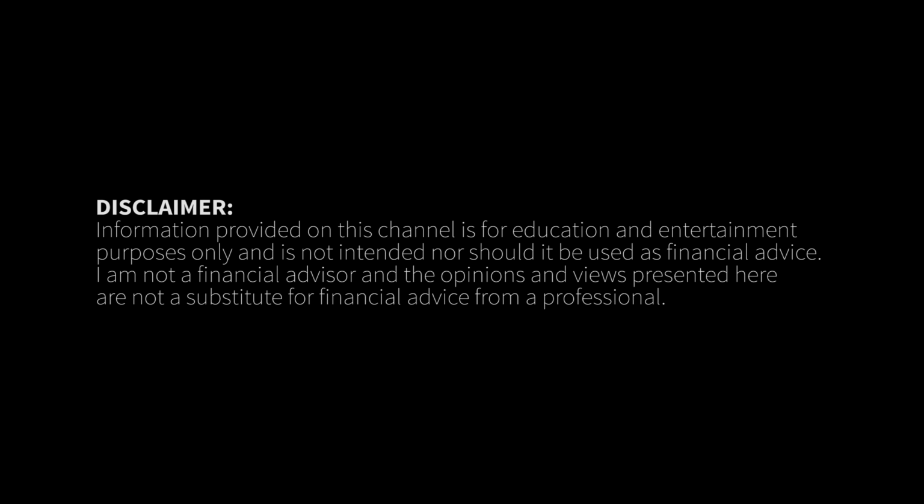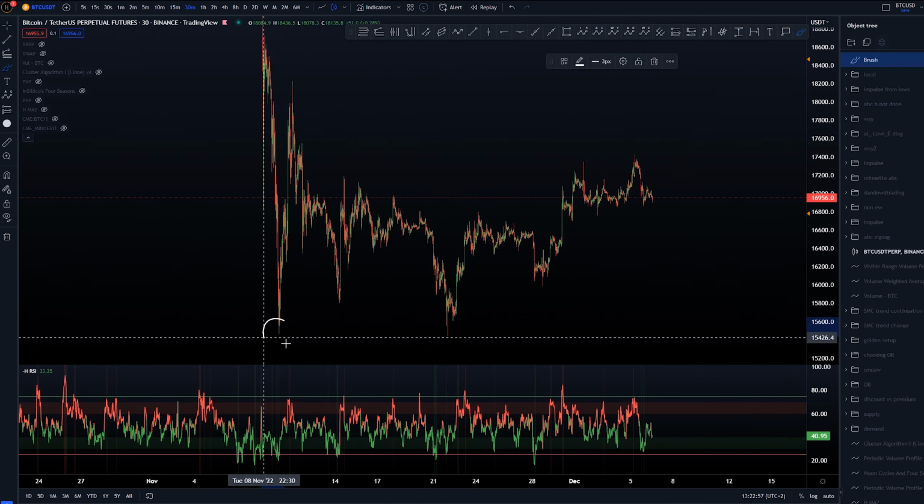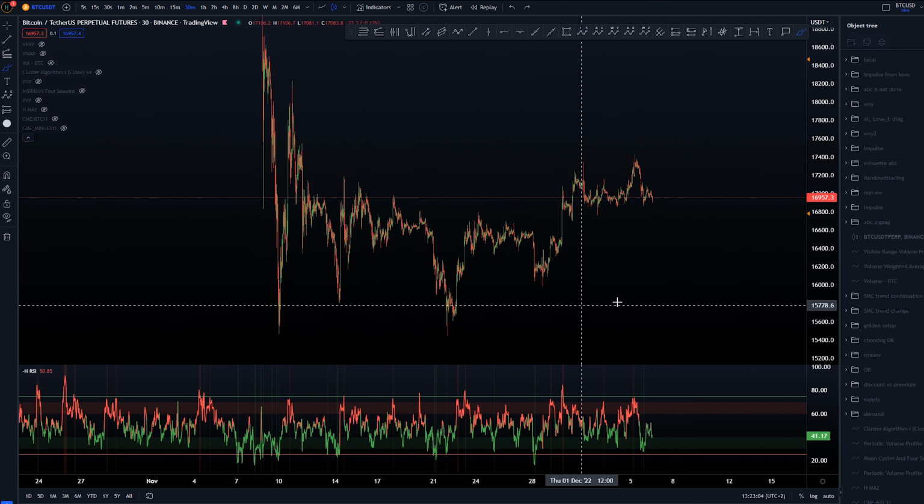Hey, it's Ed here. Today we're taking a look at technical analysis with Elliott Wave Theory for Bitcoin. Let's start with the 15-minute time frame and looking at the smaller time frames again today, focusing mostly on the structures from here on out, where we had a move from the 10th of November onwards.